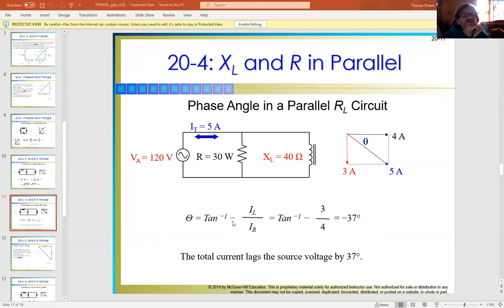And this is the tricky part with some of these. Some of them, you're going to have positive angles, and some of them you're going to have negative angles. And it just has to do with that lead lag phenomenon that occurs from one to the other. But you would always have your formula sheets, but just in case you're glossing over or going fast or something like that, just remember to watch for the signs, because that would affect it. If I said it was negative 37 degrees, but if I came out and said it was positive 37 degrees, that's a big swing, right? On the phasor diagram.